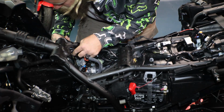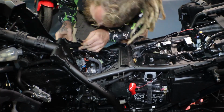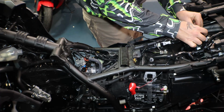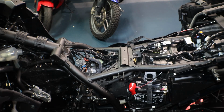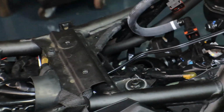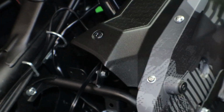And I'm just going to follow this factory harness up along with the throttle cable lines. I'll bring you guys back around on this side so you can see where we went with that. Okay, so I got it going from our fuse box across the air box down underneath, and then it follows this harness up to the throttle cable lines and then up to the front. So then the main power line will run around the triple tree and plug in right here.